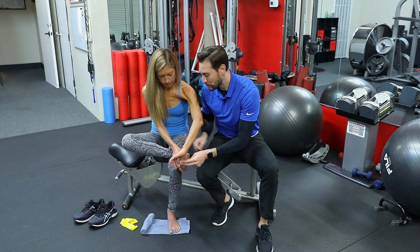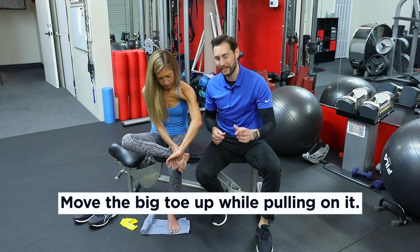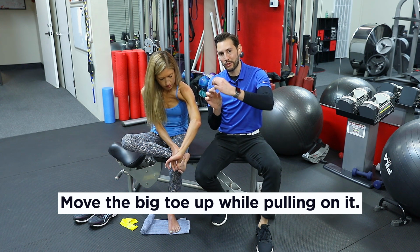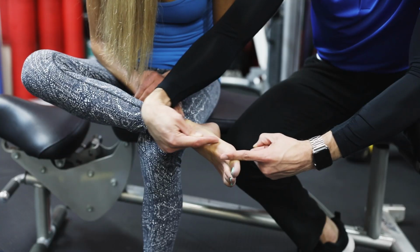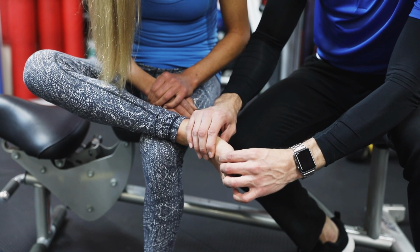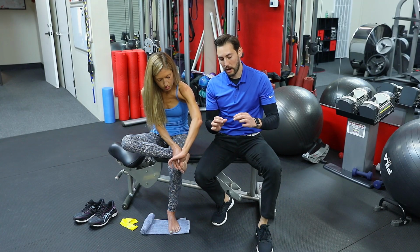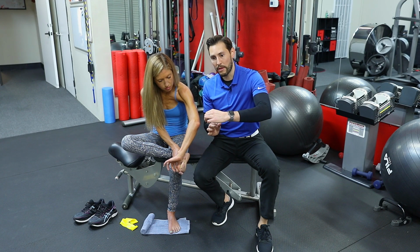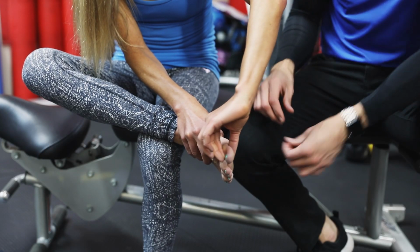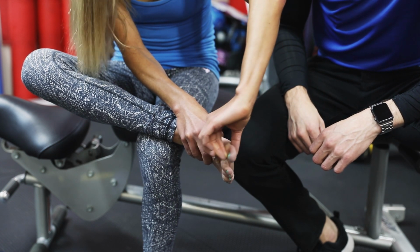And then simultaneously, she's going to be keeping that pressure while bending the big toe backwards. So that's moving that big toe into extension. Now, as she does that, she's also simultaneously gliding the joint as well. So with the right hand, she's pushing down, and with the left hand, she's pulling up, and then she's just going back and forth, nice and gentle like that. So you're just going to be focusing on bringing the big toe up, and then bring it right back down to the neutral position, right where it started, and then bring it back up again, while keeping that traction, and then bring it right back down to that neutral position.